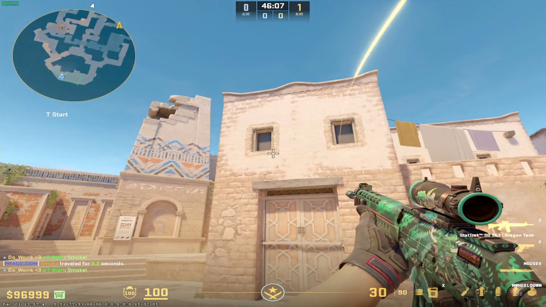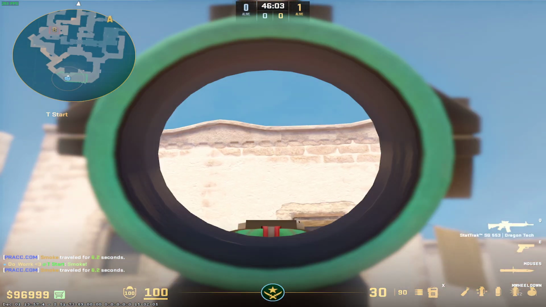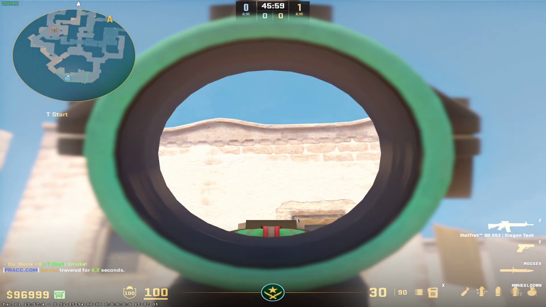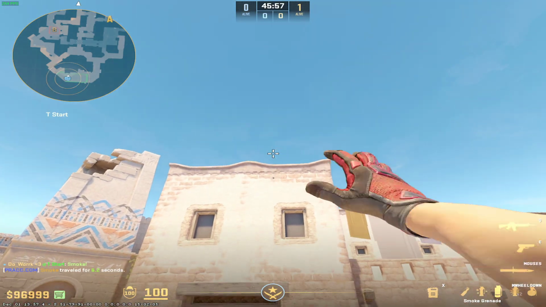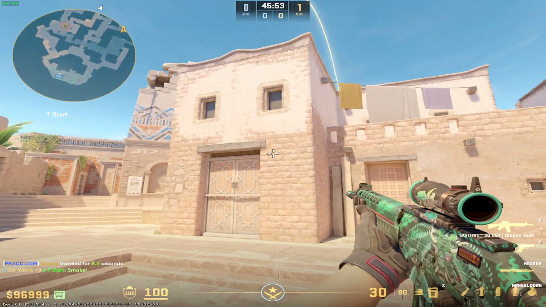Spawn number 3, this one is the most complicated. There's 1, 2, 3, 4, and 5. Between 4 and 5, there's this little faded section of the brick right here. If you aim at the bottom middle of this line right here, hit your jump throw key, that's going to land. That is easily the toughest one, though.